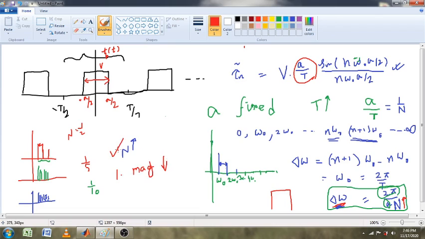As n increases, the spectral magnitude decreases. Number two is that the spectral gap also decreases, right? So these are the two very important major observations that we make through this example. Now we are going to see mathematically what happens when we let this time period become close to infinity. What happens when T tends to infinity?